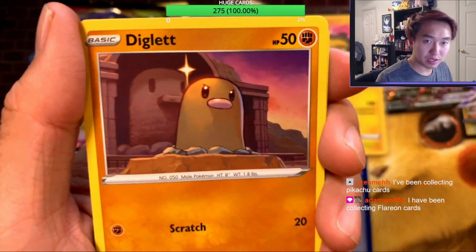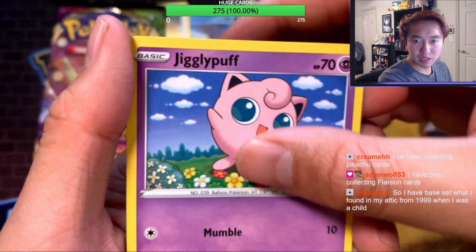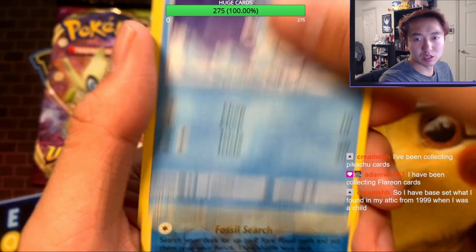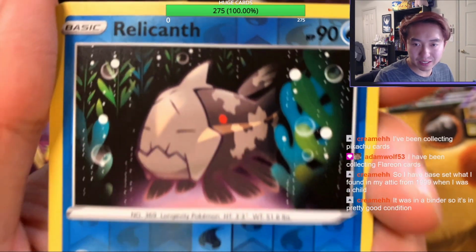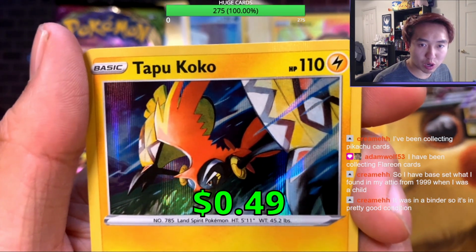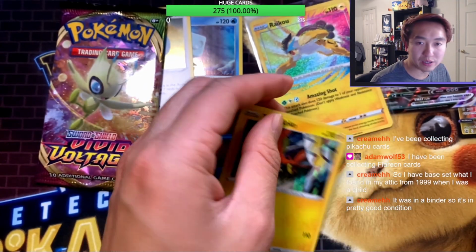Yeah, Panpour. Got Diglett, Jigglypuff, you know, cute little best Pokemon. And Rowlet with the little bow tie. Cubchoo, achoo. Yes! A reverse holo, little longevity Pokemon, old Pokemon. And then of course, finally, a holographic Tapu Koko. And unfortunately, not the VMAX one, that's okay. So you know, we're getting some decent cards, but it's not anything wild.